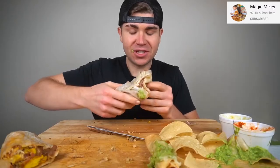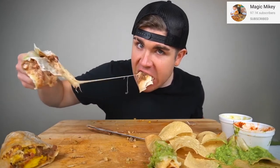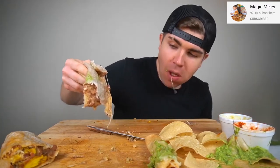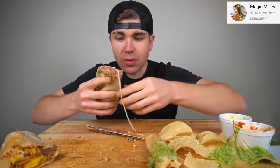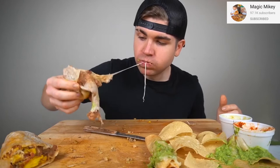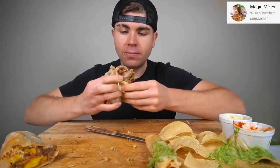Why is something so simple like just... I love bean and cheese burritos so much, and that's pretty much why. Melty, refried beans. The cheese on it is really good.